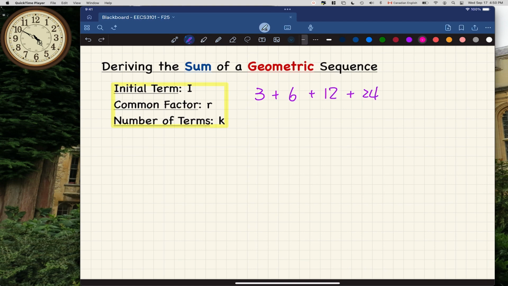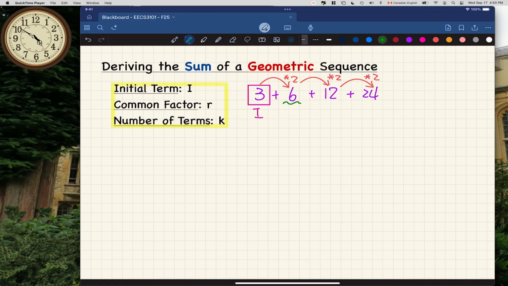So you can think about this as an initial term. Okay? And then when you go from here to here, there is some common factor. From 3 to 6, you actually got 2. From 6 to 12, I'll multiply by 2, of course. This will be multiplied by 2. And this one here will be multiplied by 2, right? It's rather than common difference, it's more like a common factor, okay?